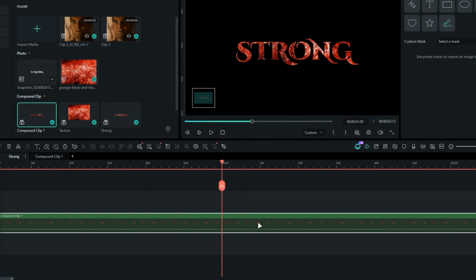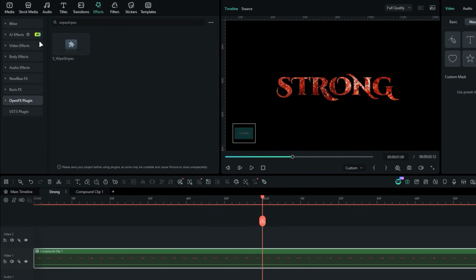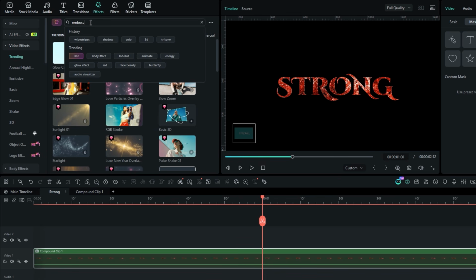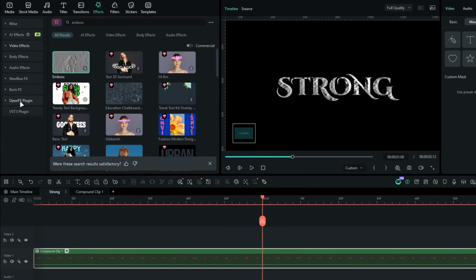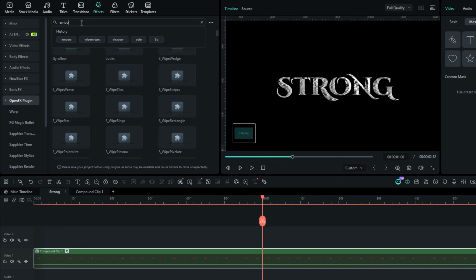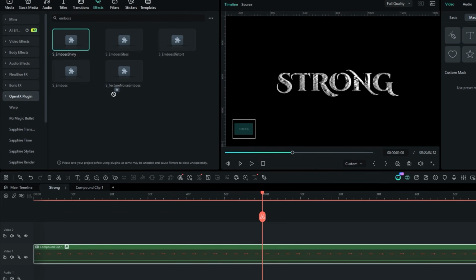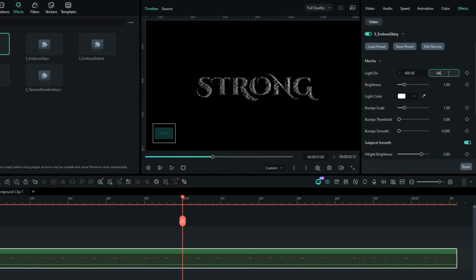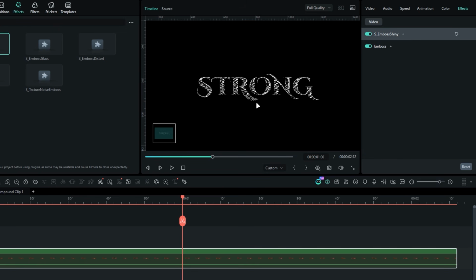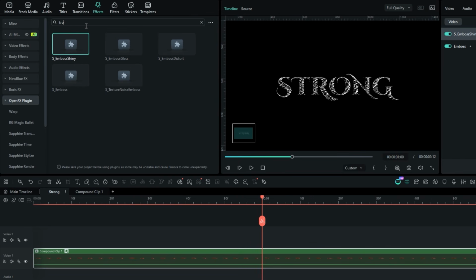Then add other effects like Emboss and Emboss Shiny effects to the text. Then let's add the color, so add the tritone effect.